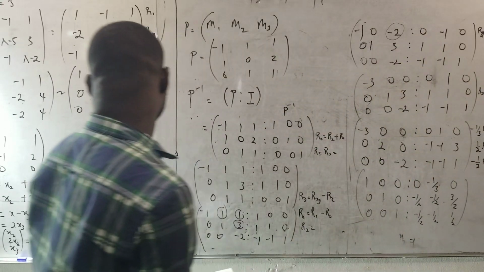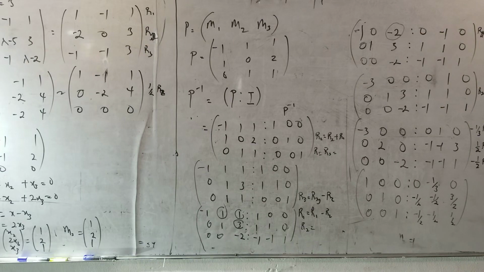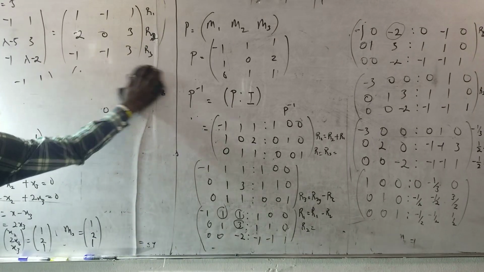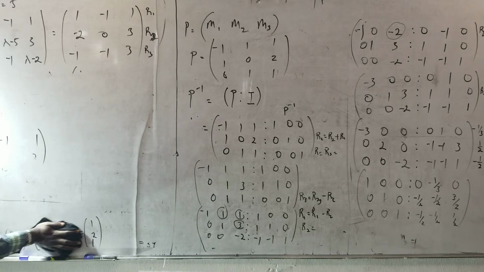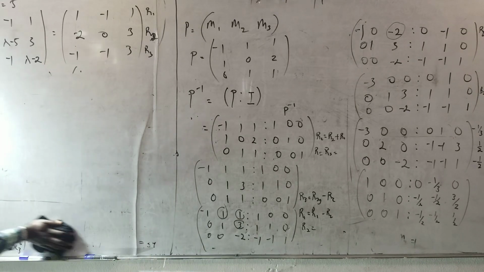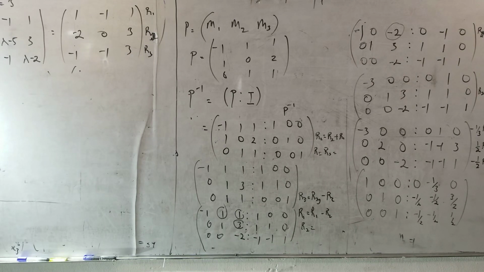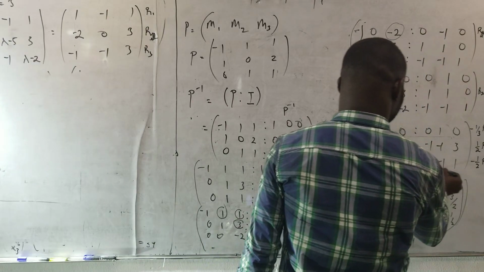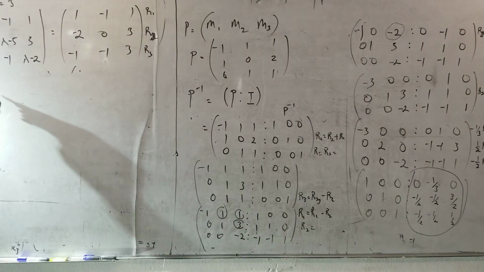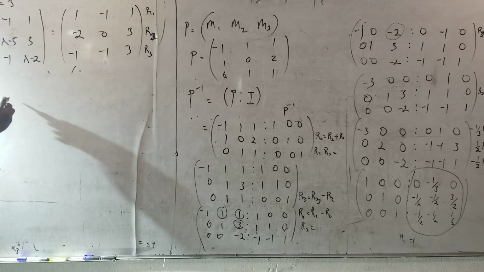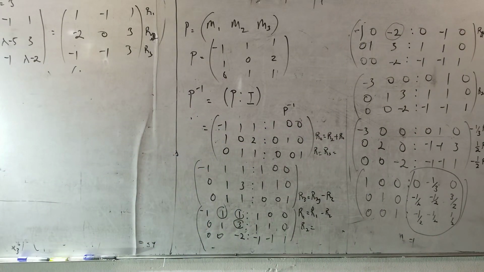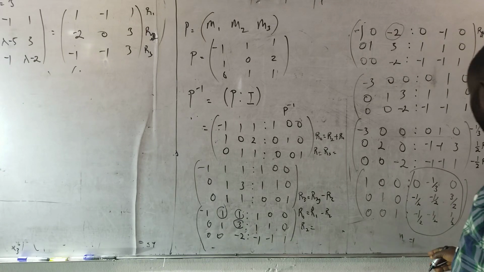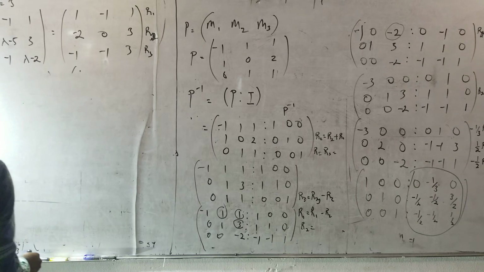Now, at this junction, I can now say that you can see that it's very simple. You're just computing. Now, at this junction, hope I'm not getting off. No. Very correct. Okay. Now, I can now say that my P inverse is this particular part. Now, it means my P inverse will be equals to, hope I'm not making a mistake here. With what I've done here, hope I'm not making a mistake.